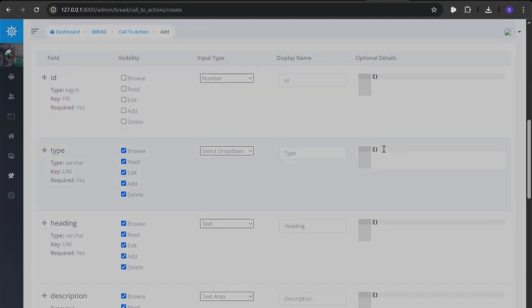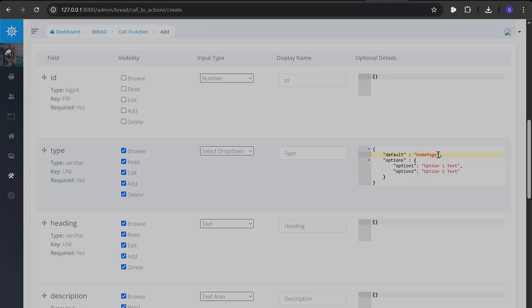Then in terms of type, we can have this pasted here for the options. So the default option can be a call to action for the home page. We can just have this as home page.